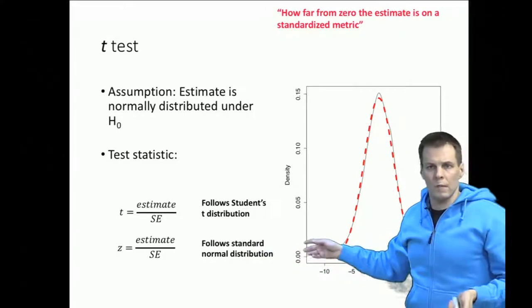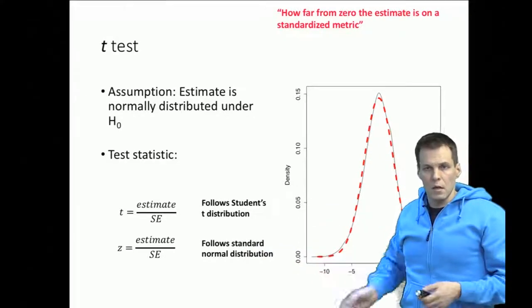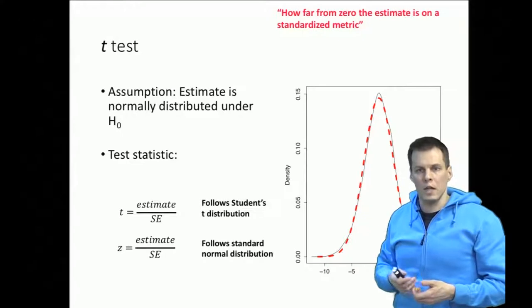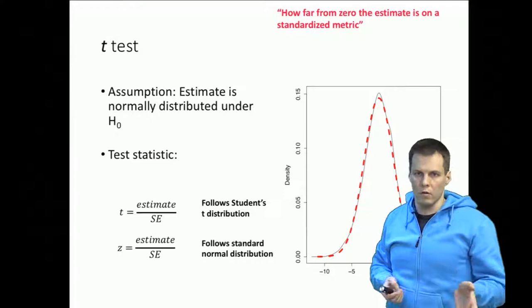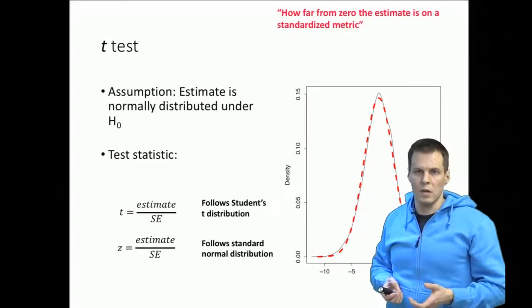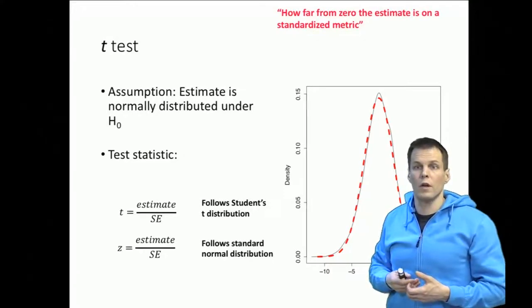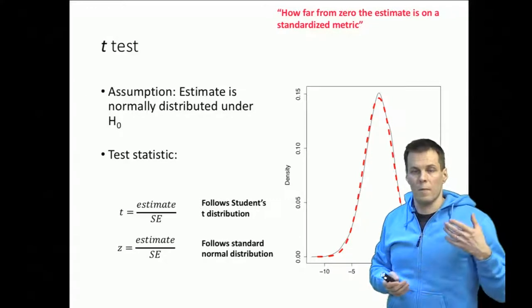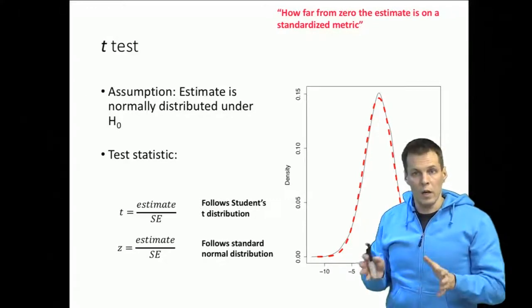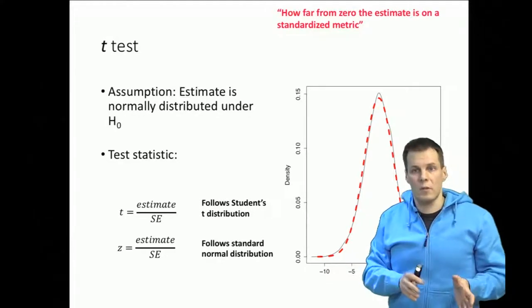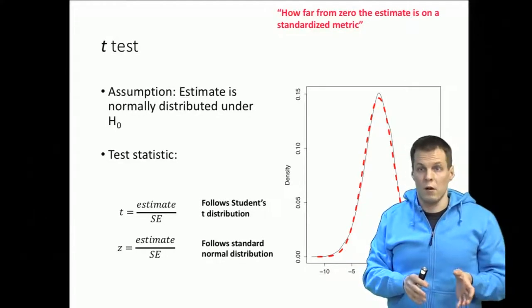So what's the difference? Why do we need two tests? The reason why we need these two tests is that for some or most statistical tests we don't actually know how they behave in small samples and their behavior is known only in large samples. So for example maximum likelihood estimates that we'll cover later we know how they work in very large samples. In small samples their behavior is generally not known.